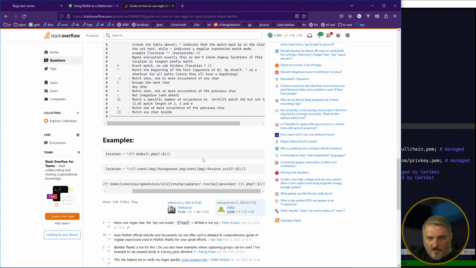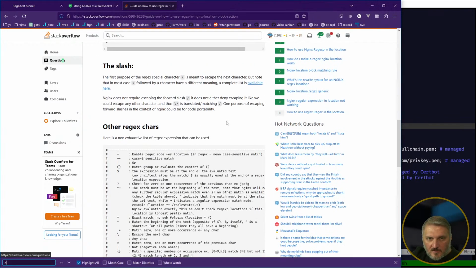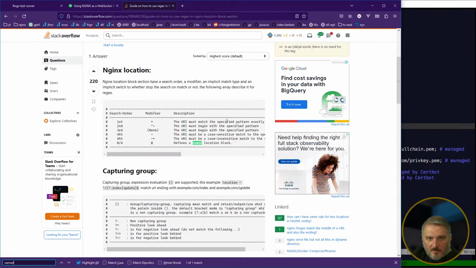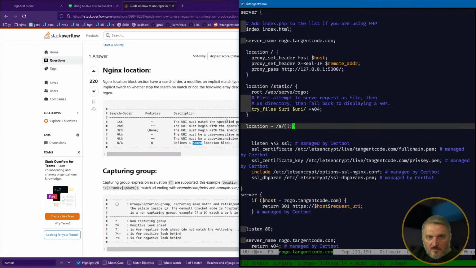I think that's a forward look ahead. That's not a named section. Oh, it does. Okay, so you can name things, but I don't need it. So I just want to say really dot star and then live.